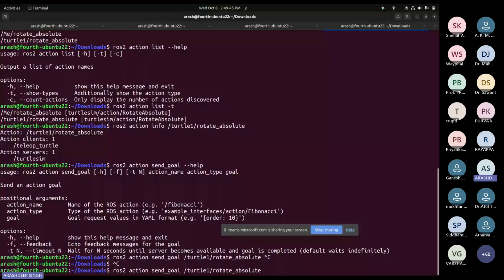This is the name of the action. Now the type of the action. Now there is only one argument remaining, that is the goal.